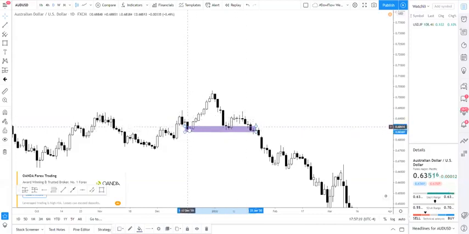Once you identify an institutional buying or selling level, you want to look for clues to enter the market at that level, because it's a very strong level. But please do not take what I say out of context and just buy at this institutional level. This is just helping you identify levels. It's not a trading strategy on its own. A trading strategy has to be more complete. You must have your entry rules and exit rules.